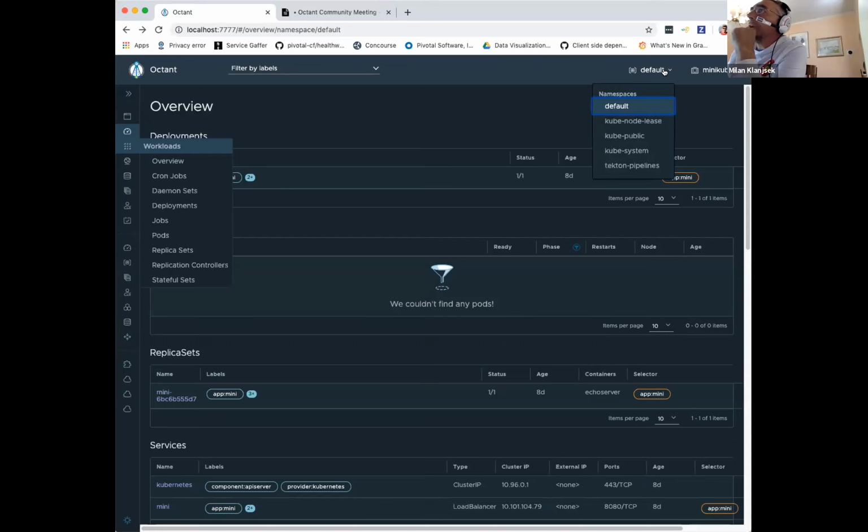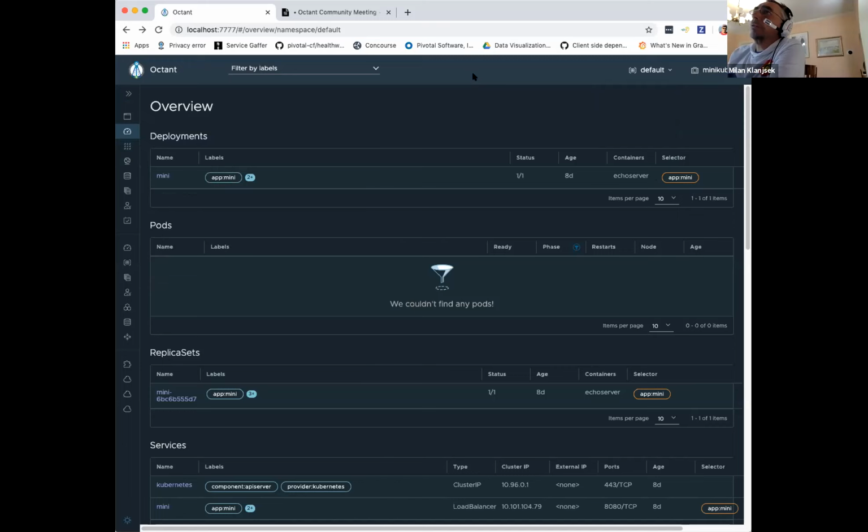The other big change is that the namespaces drop-down is now moved to the right, close to the context selector, and they look almost the same. So I think this is a good way to position the filtering. With this change, everything related to filtering by labels, by namespaces, and by context is close together at the top of the view. We may add some more stuff here in the future, and this filtering will change. I think Ross started working on that too. That may change in the future.